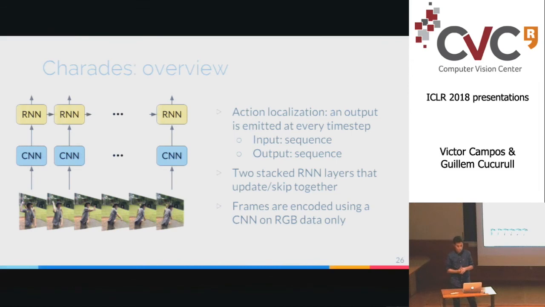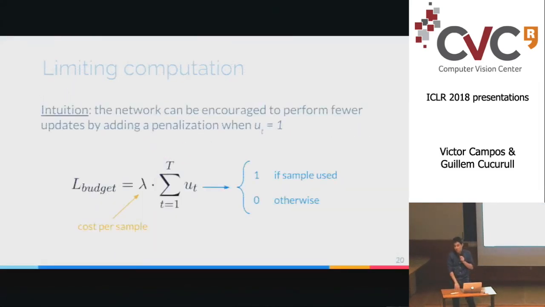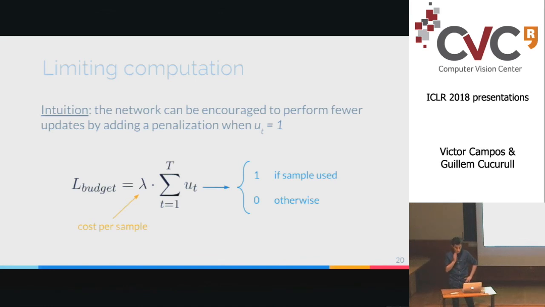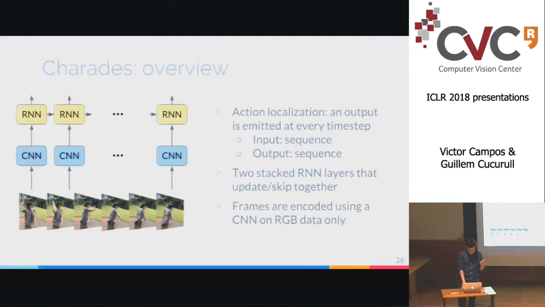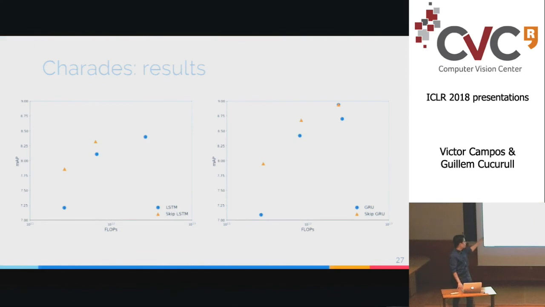On setting the gamma value in the loss: honestly, it's trial and error. We swept over different values on a logarithmic scale, like powers of 10. If gamma is not high enough, the model uses all samples; if too large, it collapses to using none. For the plot, gamma ranges from 10^-4 to 10^-2, with 10^-4 being the right side and 10^-2 the leftmost point. This is a very important hyperparameter to tune since it directly controls the skipping behavior.